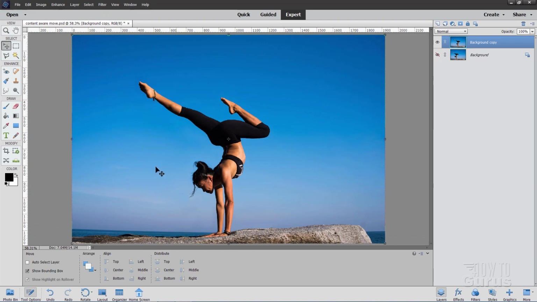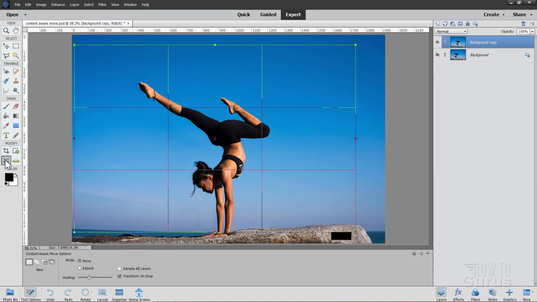Real nice, clean, easy move. Took a little bit of cleanup right down here, and we had to come down and adjust the setting down here just a little bit. And that may need to be done. You know, try it once, see how it looks. If it doesn't quite work, just back up one step and try it again. But I think, there we go, I have a real nice, clean image move in here.